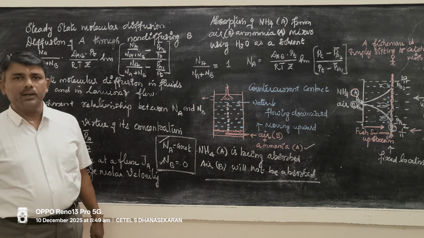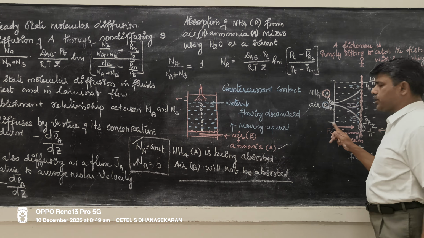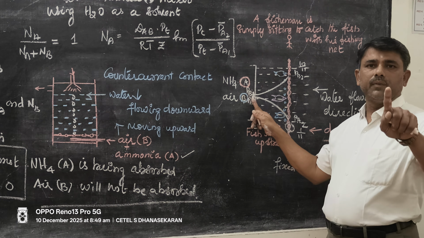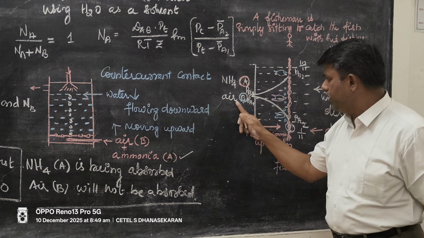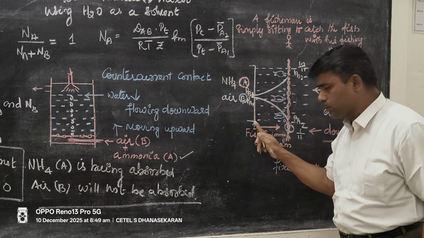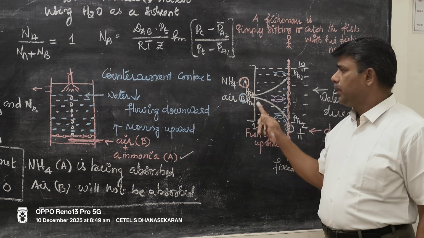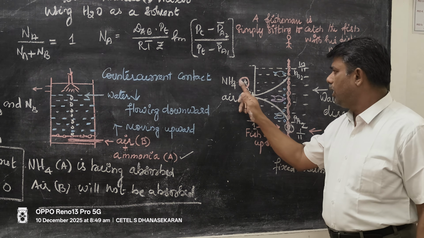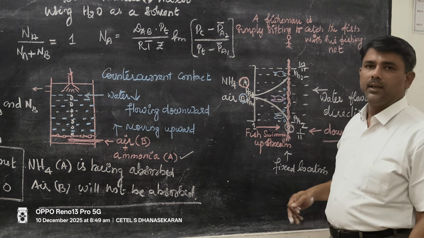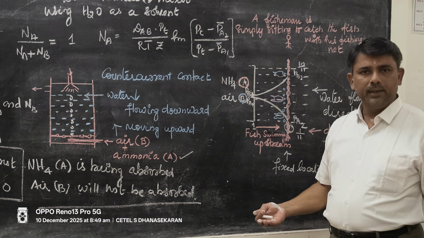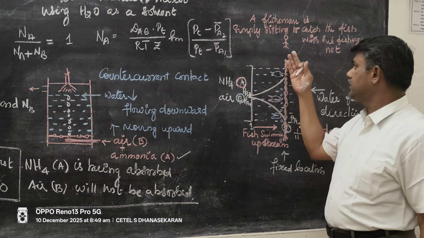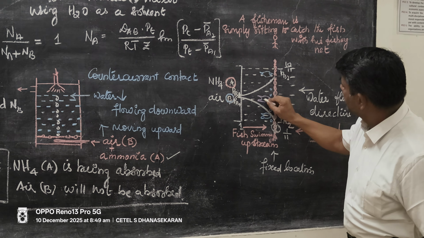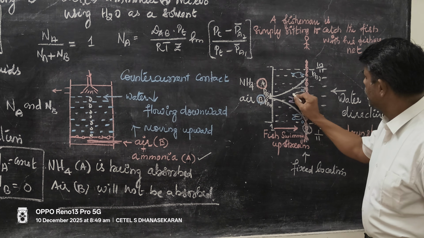Clear? See, this is the location 1. Fishing net is the location 2. Here, say for example, 10 moles of A and 10 moles of B are entered at section 1. Both will diffuse. The diffusing mobility of A is more than that of water. Hence, all the A will be caught by the fisherman. Say for example, out of 10 A's, 8 A's will be caught by the fisherman. Remaining only 2. Similarly, only 2 fishes are there.